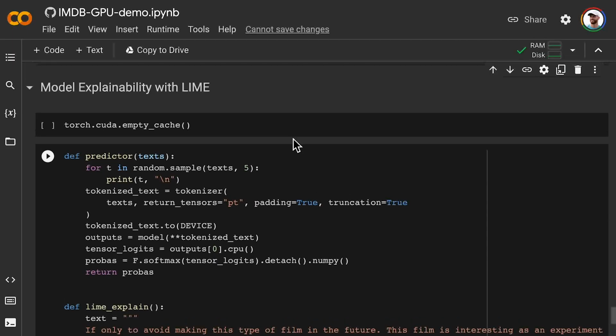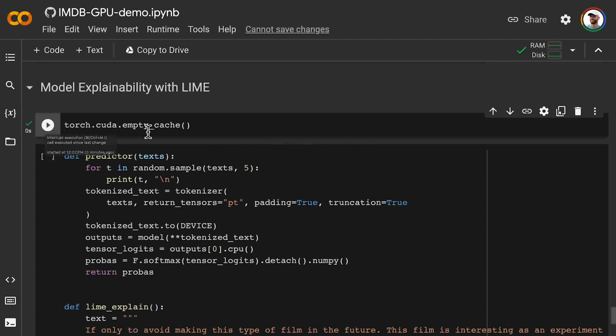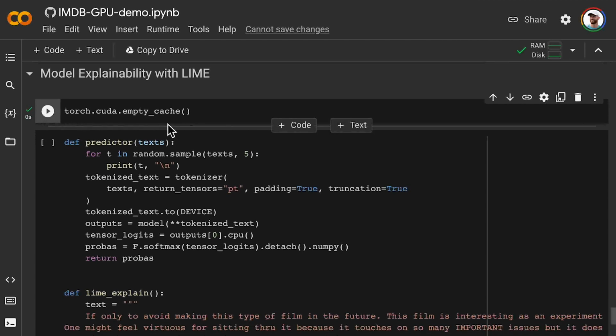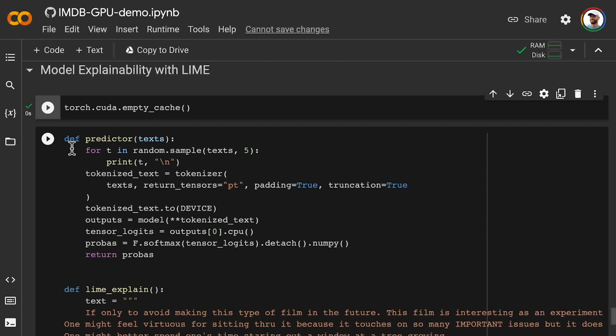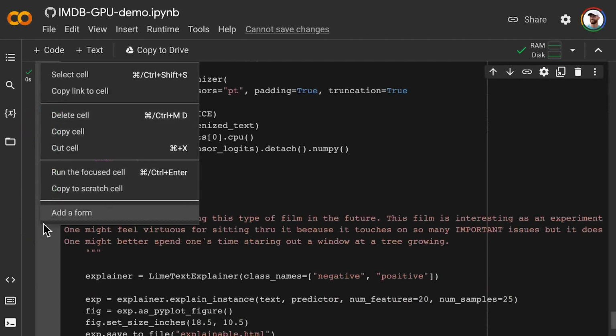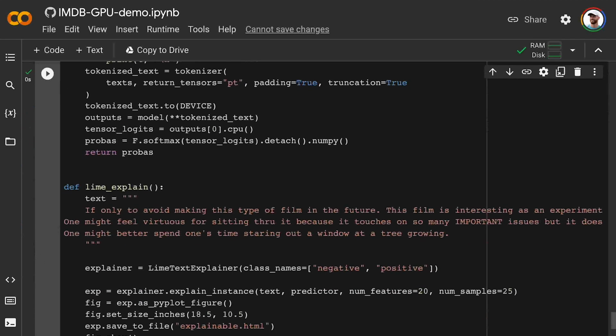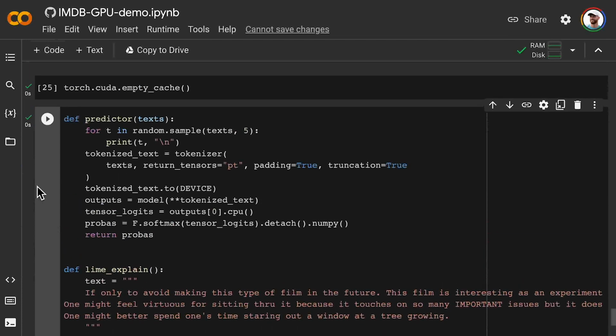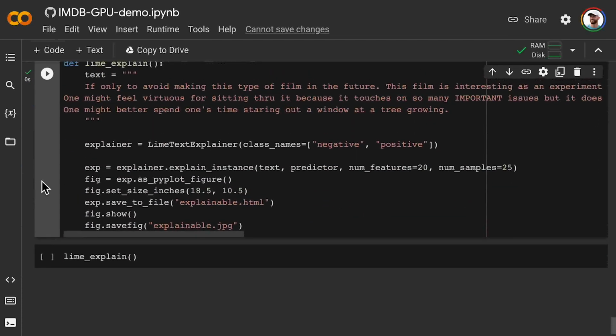All right, last little thing I have in the notebook here for you is explainability. So I'm just going to empty the GPU cache here. We're not going to need it for this. And I'm not going to take time, we have too many other things to cover, to explain how all of this is working in a lot of detail.